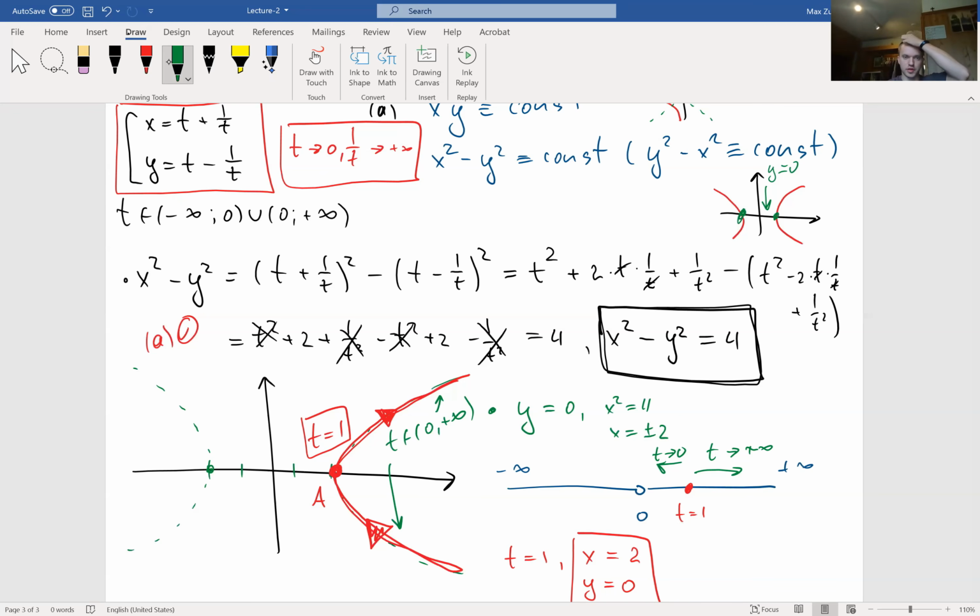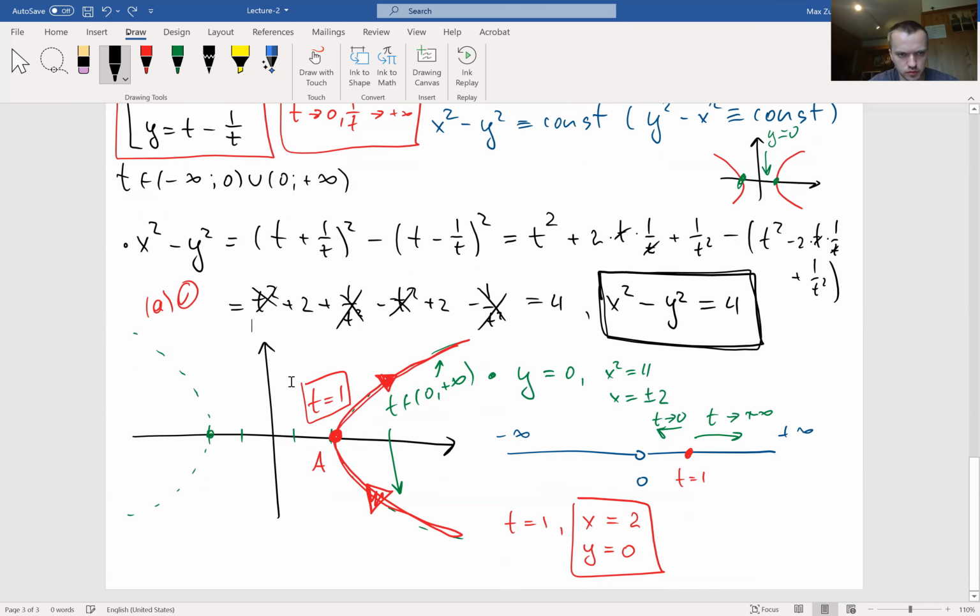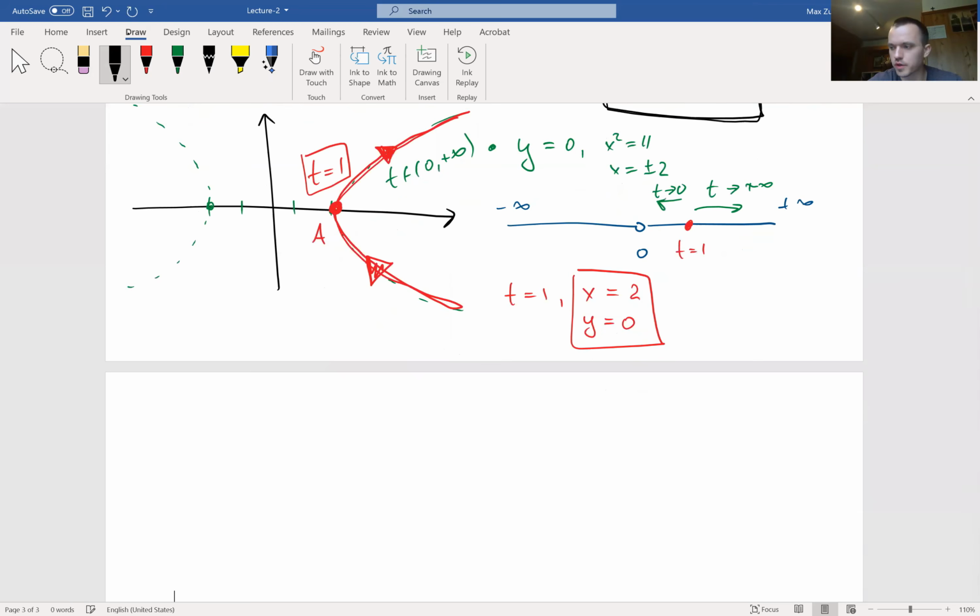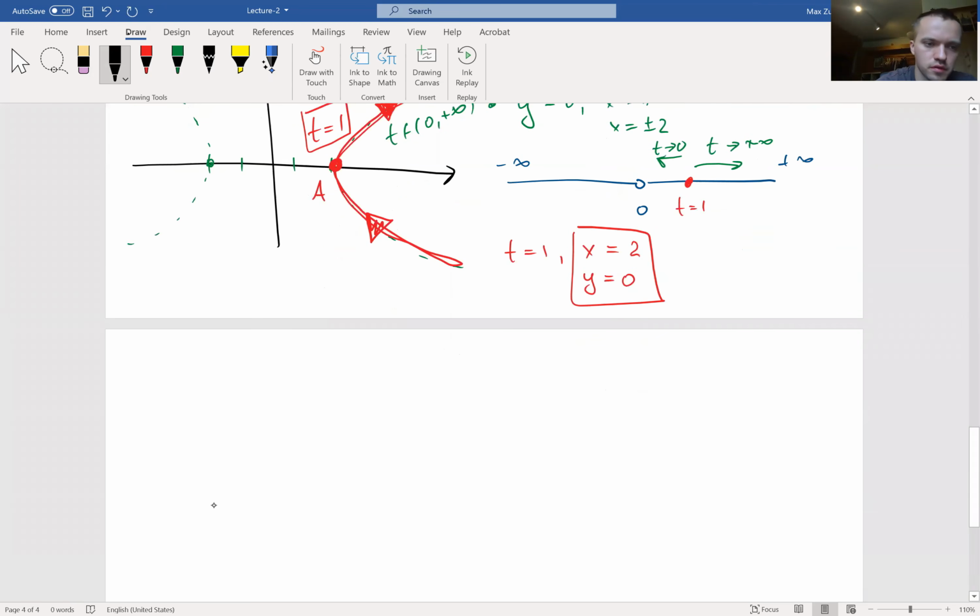Okay, and you can see there is no ending point and no initial point. We have only direction. So I'm going to stop here for a second before I move on to part C, to see if you have any questions. Okay, so for part C, what do we have?